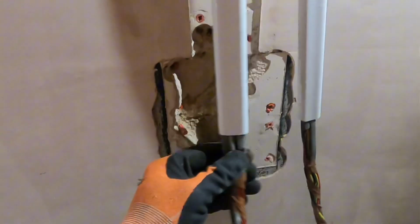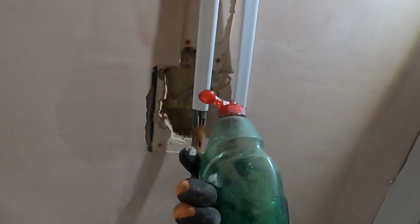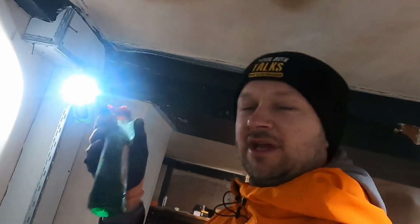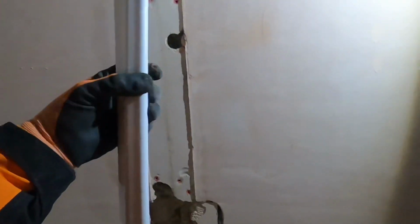That was a bit of a bummer to get these cables through, but with the help of Fairy Liquid, they got through a little bit easier. That's a little hack that I learned from my old electrician that taught me. Stick a bit of Fairy Liquid down. It dries out eventually, so you're fine. But this is not the green goo that you see in some domestic premises after years of the red and black cable. It's just washing up liquid to help you get through the tube. So I've got these in here now, so whilst I'm chasing, I'm not going to damage them cables.